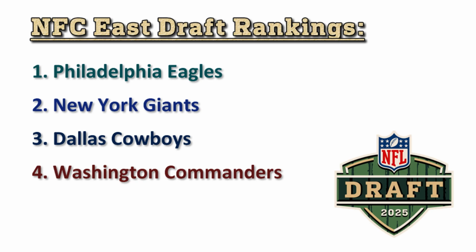And finally, Washington is at the bottom, but they may be as high as number 2 in some other divisions. Again, I thought they found nice value with basically all of the 5 selections, but kind of trying to play both sides between making trades to quickly take advantage of this rookie quarterback window, but then select guys that may not be impact starters right away, or at least require some shuffling around with the pieces already in place. And I would have liked to see them add a couple of picks, maybe if opportunities were there, but nothing egregious that they did here at all.